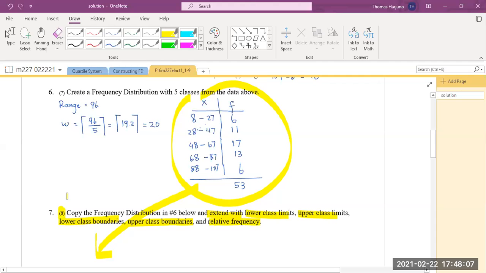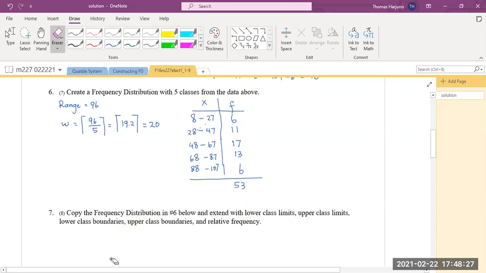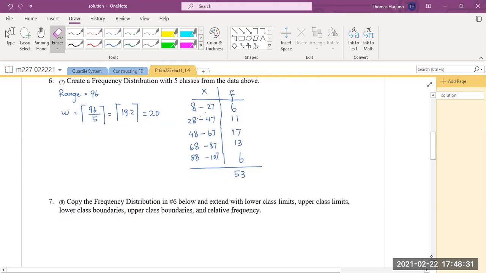You can say that this question is actually a bonus question, and it's a big bonus question. I say it's a bonus question as if this is so easy that I should not even ask it anymore. But I still have students who don't even know what a lower class limit or upper class limit is, and so on. Of course, if they don't know those terminologies, they will lose points here. But the first thing is to copy that first.